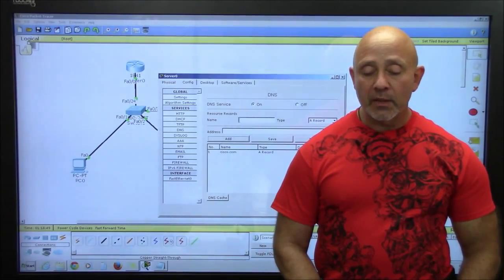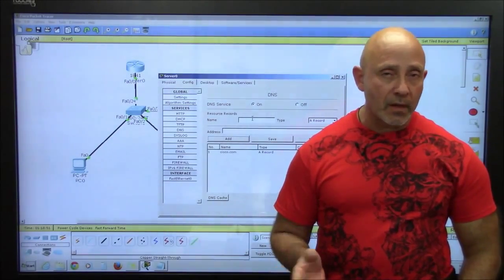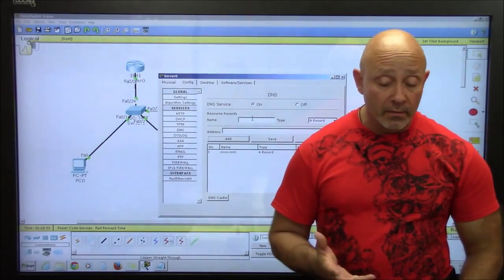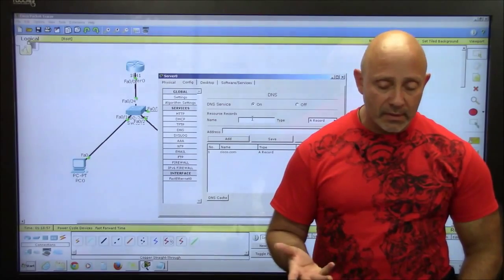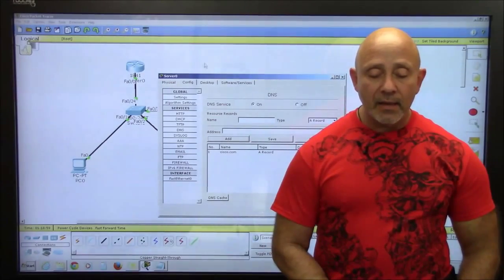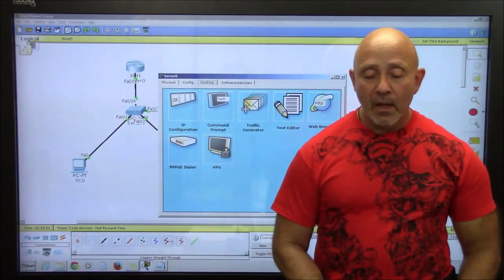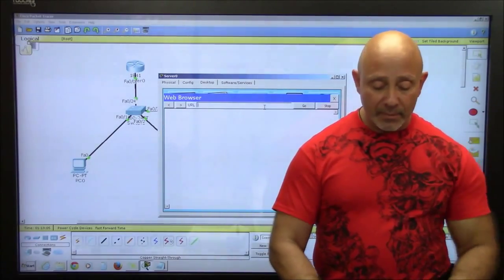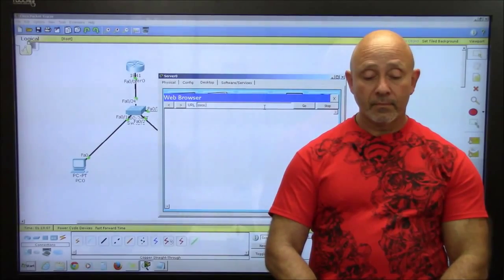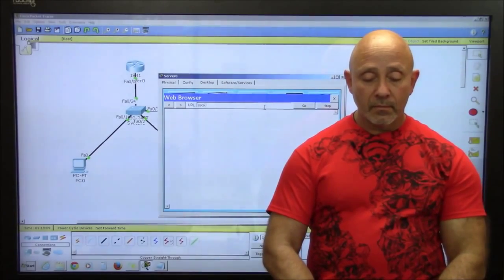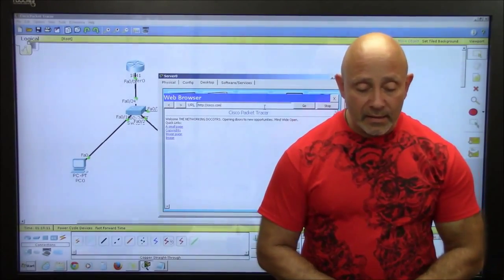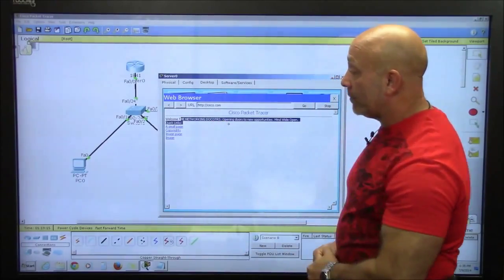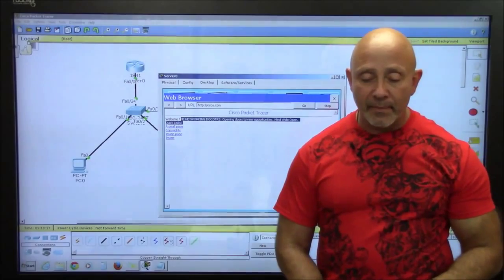So how do we test this? All I did is put in a host record there. I put cisco.com, which is the domain name, and then I put in the IP address to match it up to, which is the DNS server. And then I go to my desktop tab. I go to the web browser, and then I type cisco.com. And then it says the networking doctors right there. So it did resolve that page.